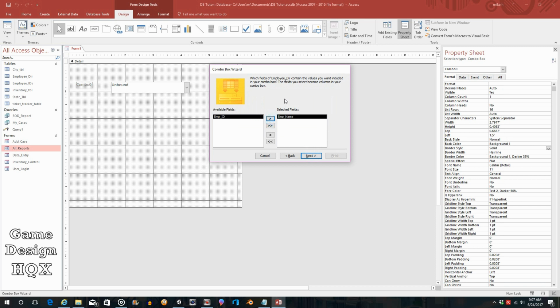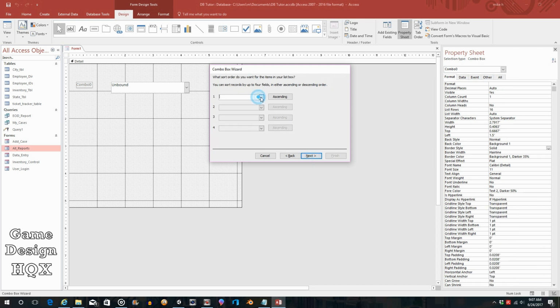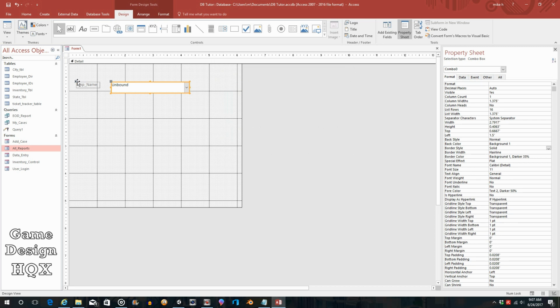Next. All right, we want the employee name. Next. Can have it be ascending by name. Next. Expand that a little bit just in case any of the names are bigger. Next. And then finish. You can take this, move it up there, but it really doesn't matter. That's just layout, and like I said, I'm really not focusing on aesthetics. Then we're going to have a button that says run query. But like I said, we can't do that yet because we don't have the queries. So unfortunately, to make this work, you have to hop back and forth a little bit. So let's go ahead and save this, and we'll call it custom form.